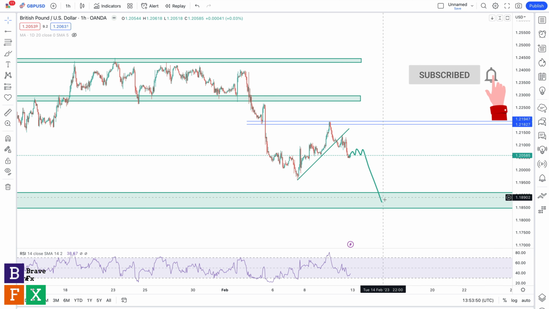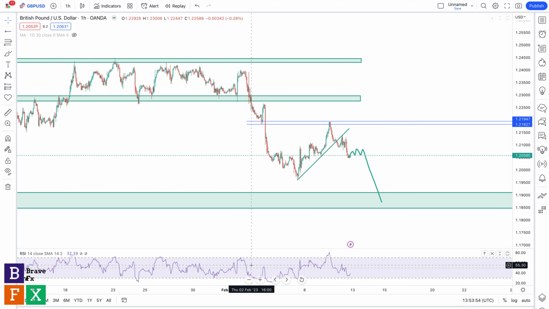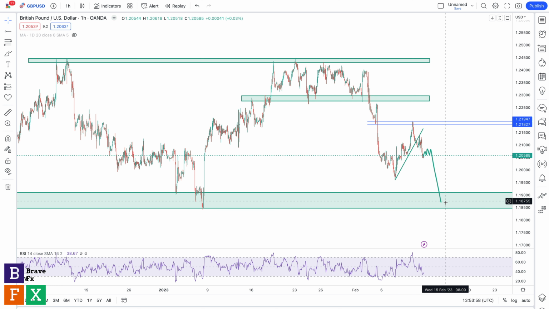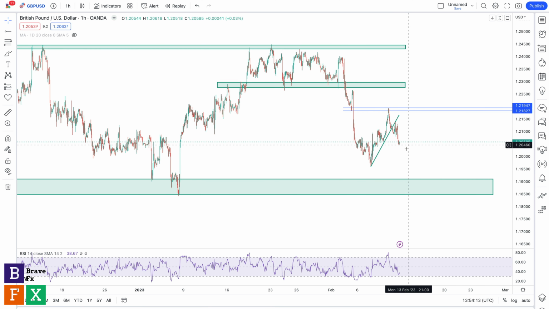It's not compulsory for us to wait for price to reach our target before we take profit, but looking at the market, this is the next probable area to take profit and prepare for a potential move to the upside. Right now I still can't see a buy setup for GBP-USD, so I wouldn't be considering that unless something drastic happens during the week that might lead to a price reversal. But for now, I'm going to wait for that bearish consolidation, and my target is going to be these lows here.